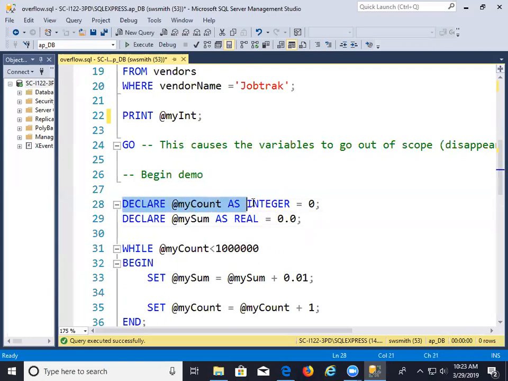So I have one integer here. I'm going to call it my count, and it is legal to assign it 0 to initialize it that way. My sum as real, it is usually considered good programming practice whenever you're putting a value into a floating point to have a decimal point. So if you want it to be 3, you say 3.0 instead of just 3. Just 3 would work.